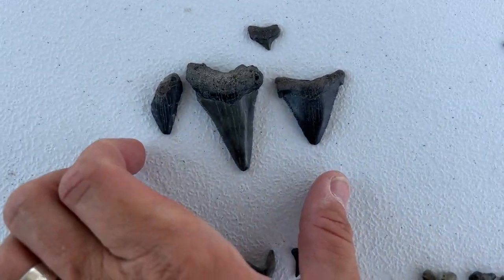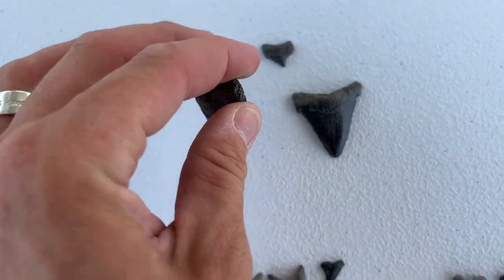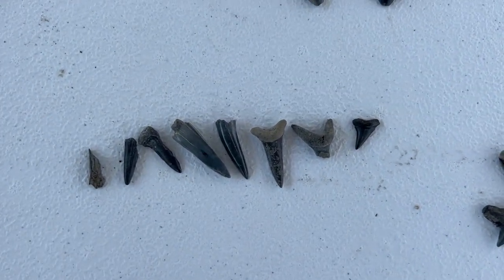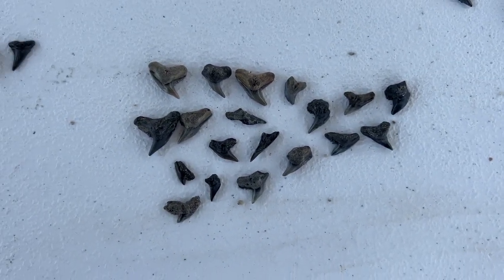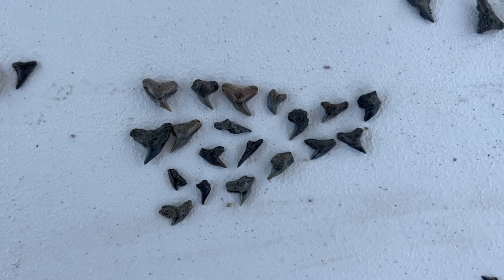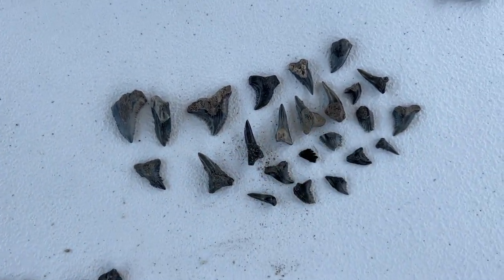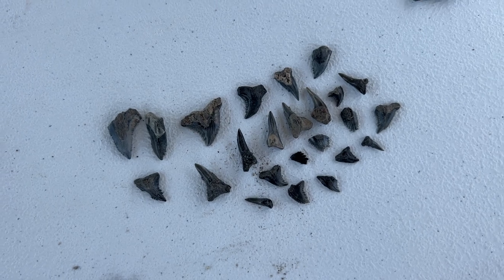On to her shark teeth. The big ones right up here we have the angustidans, those precursors to megalodon — 24 to 30 million year old ancestors. Wonderful little posterior tooth right here as well. Right down here are the mako shark teeth. Two different types of extinct tiger sharks here: long-toothed tiger and precursors to the modern tiger shark. Your snaggletoothed shark teeth in this pile with those curved serrated upper teeth and long pointed lower teeth — think of that as a fork and knife pairing, what we call a cutting and clutching dentition.